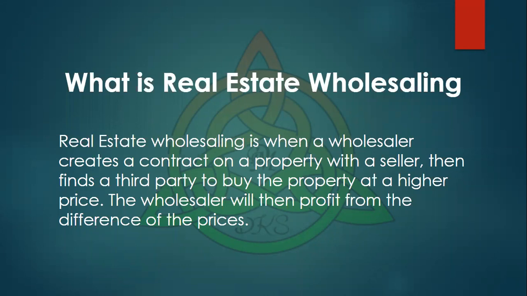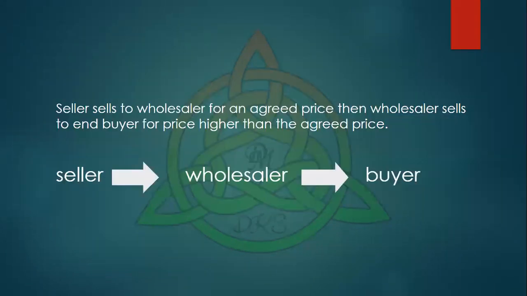On the next slide, I made an example so you can understand a little better. So let's just say we have a seller that's selling a home and you are the wholesaler and you have somebody who's looking for a particular home. Let's say this is a 4-bedroom, 3-bath home. So you locate this home and then you make an agreement with the seller, let's say for $100,000 is the price. And so then you have a contract agreement with that seller to pay them $100,000.